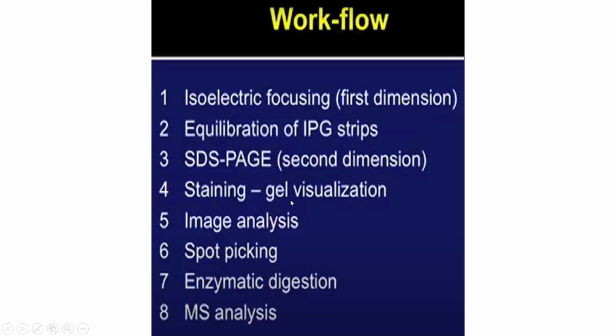Then there are different ways of staining, depending upon the sensitivity and the concentration of protein you have. You can accordingly change the staining method, and visualization will change accordingly. Then how do we analyze those samples? Spot picking can be done. If any specific protein is highly upregulated, you can take that to enzymatic digestion and do MS analysis. We'll be trying to understand all of this in this specific lecture.